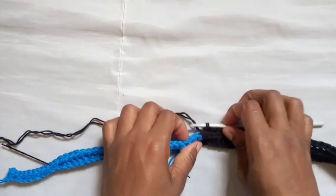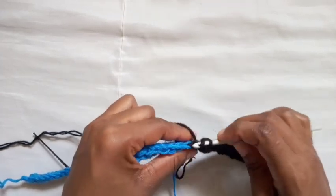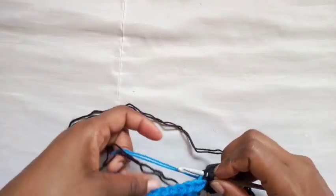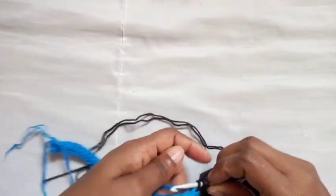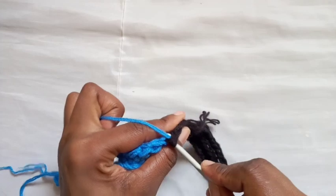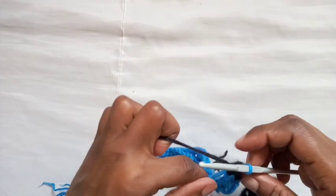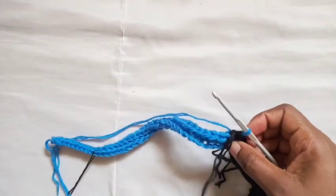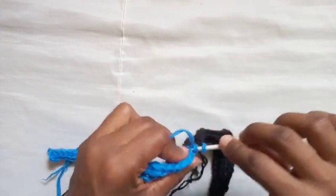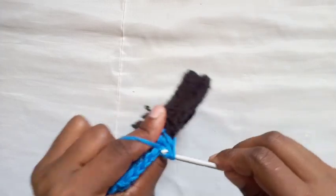So I've got one more black chain to work into. I yarn over, insert, push my black aside, grab my blue, yarn over and slip stitch through everything. After I do this, I'm gonna grab my black yarn and I'll bring it to the front, and then I'll go on working with my blue just like that. And that's what you're gonna do all the way.